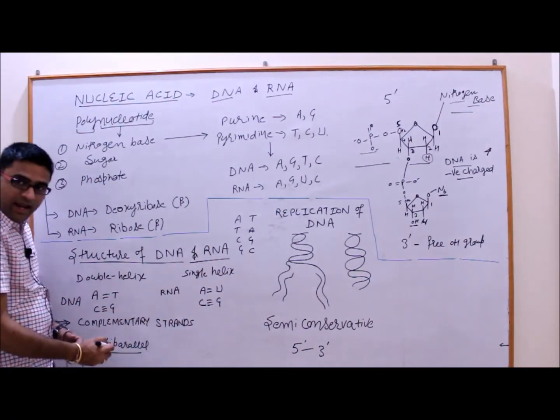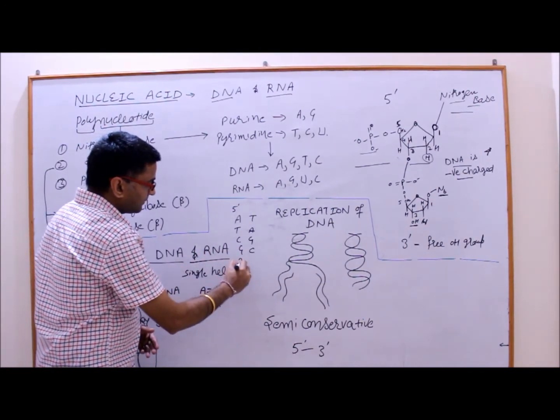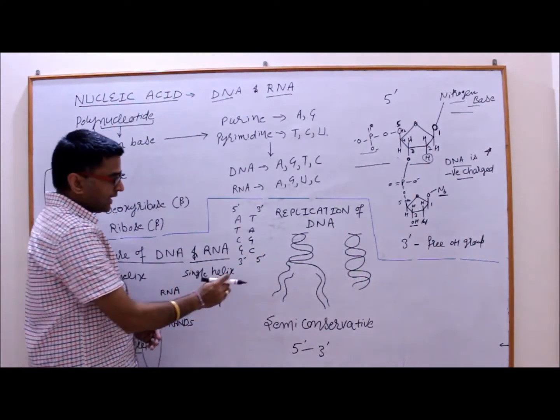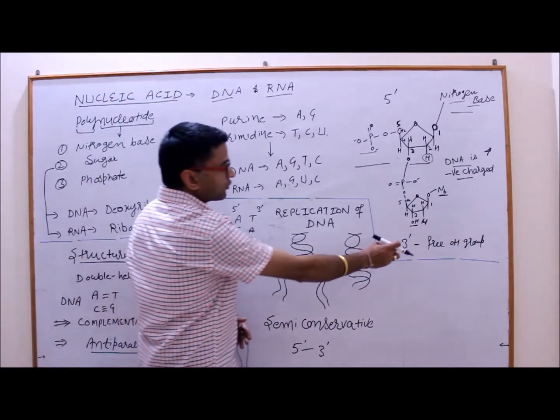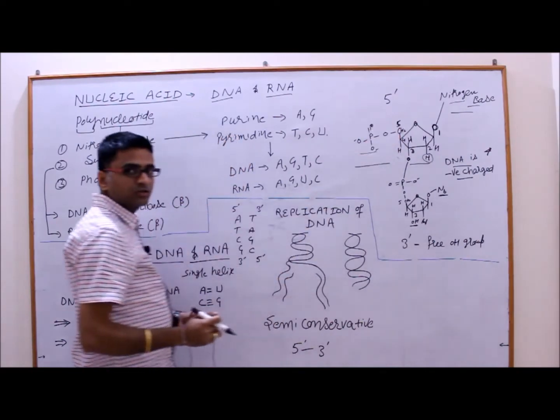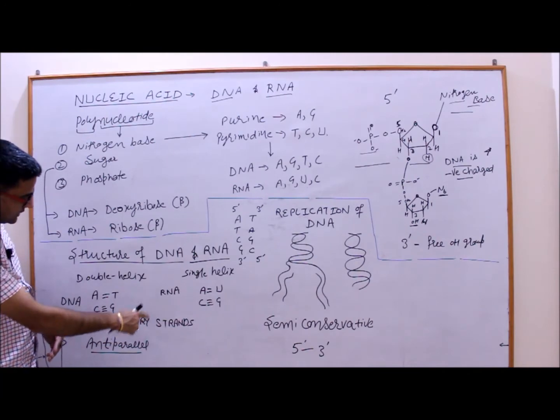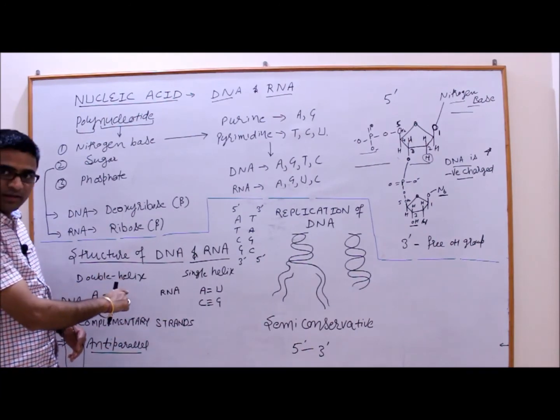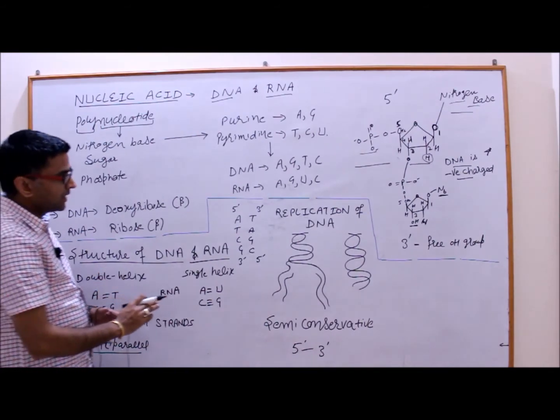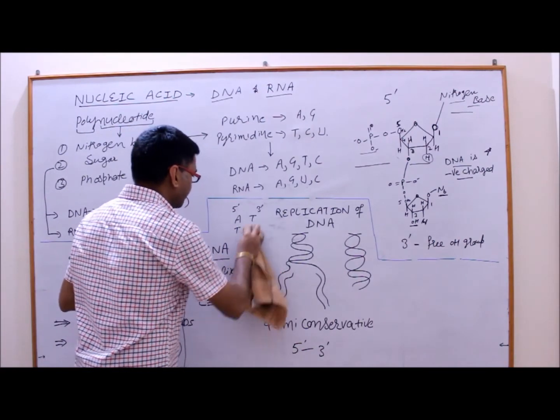And those strands are anti-parallel also, meaning one strand runs from 5' to 3' direction, and the other strand runs from 3' to 5' direction, and these directions come from the 3 hydroxyl group and 5 hydroxyl group which I already mentioned. So that's why we call it an anti-parallel strand. These are some of the characteristic features of DNA, which are very important, and sometimes questions are also asked. Now the next important aspect of DNA is its replication.